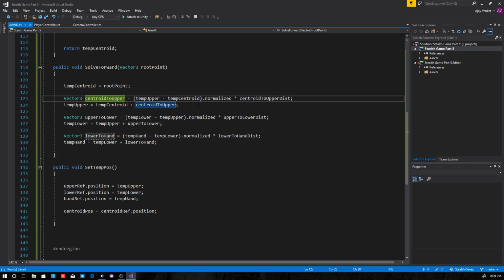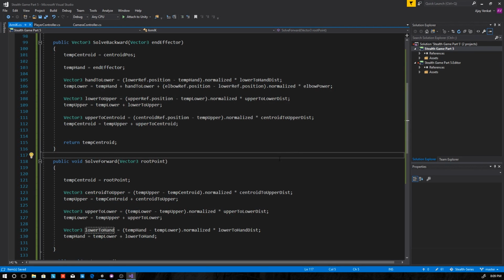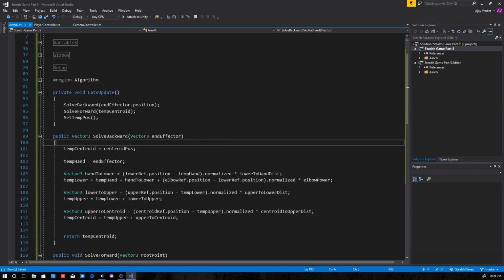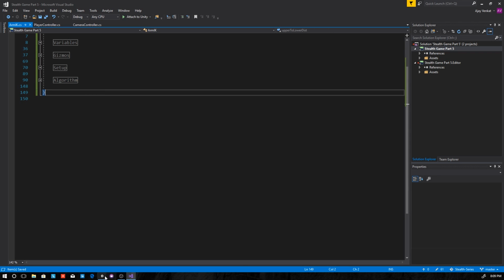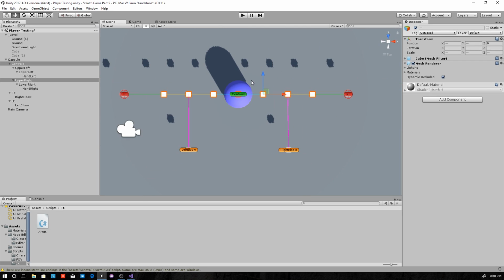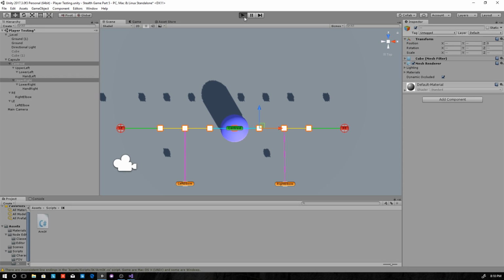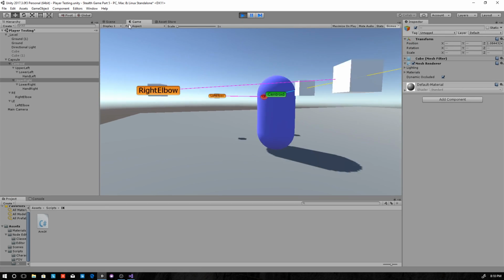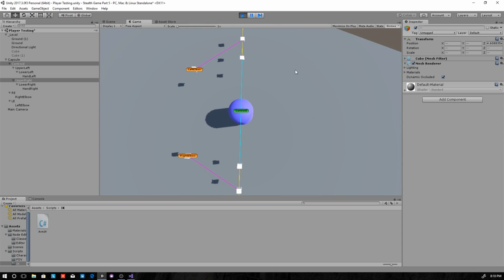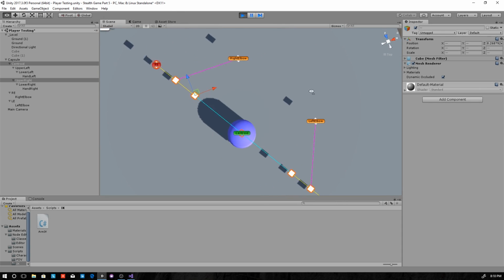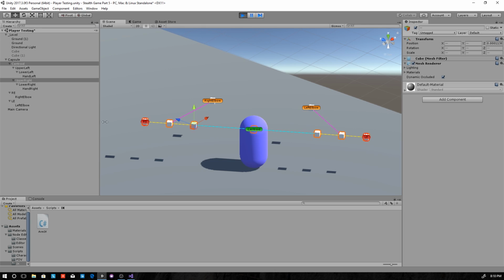Okay, look at this. Alright, now we have the basic algorithm. This should technically work. If it doesn't, I may have some idea. Okay, let's go back. And we have basically finished our algorithm. So let's play this. Let's check that we are on track. And as you can see, we are certainly not on track.